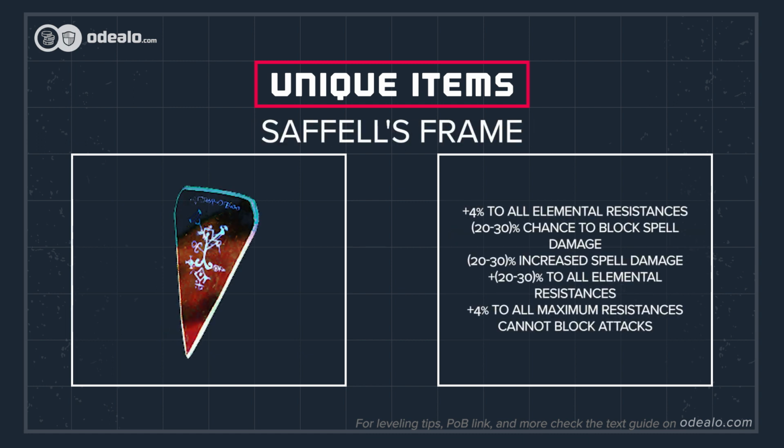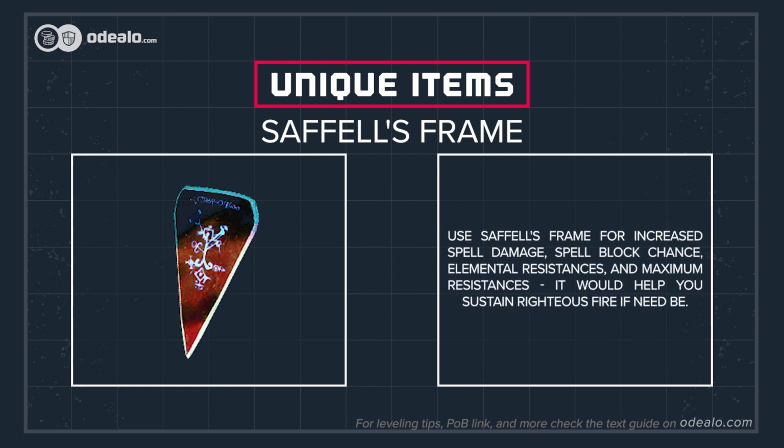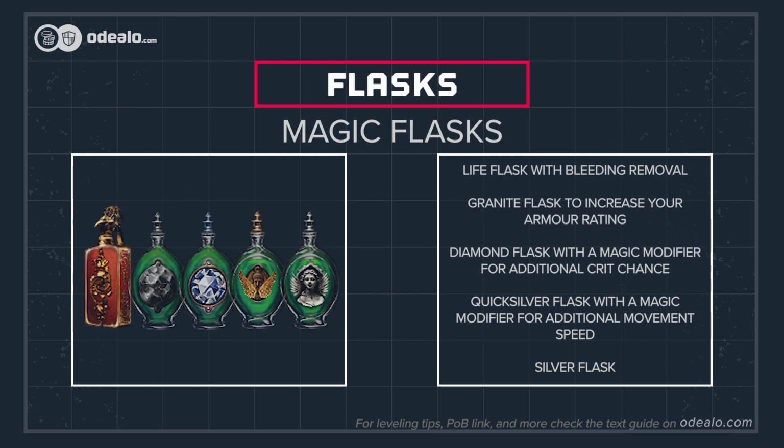Use Safil's Frame for increased spell damage, spell block chance, elemental resistances, and maximum resistances. It would help you sustain Righteous Fire if need be. At first, use Quicksilver, Life, and Mana Flasks. If you want to really go fast, don't use other flasks and allocate the Traitor Keystone from Brutal Restraint. It has no level restriction. The other flasks you may want to use are Diamond, Granite, and Silver flasks.